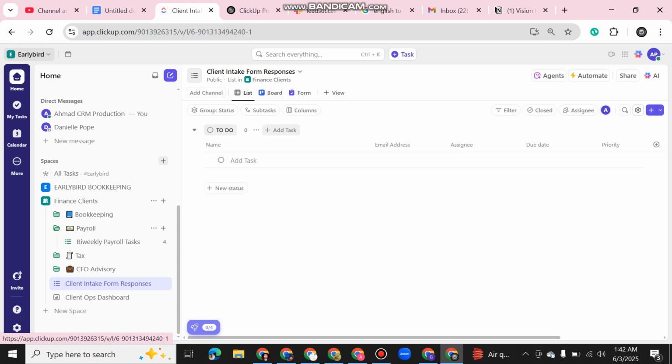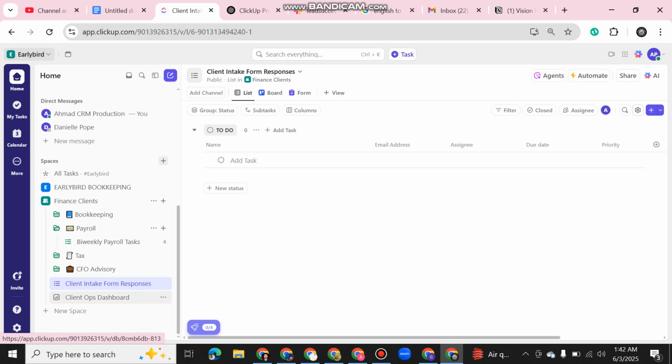I just have one confirmation for you: if you want to add automation so that when any client fills up the form, their data goes into this client intake form section, or should be moved into bookkeeping, payroll, CFO, or tax, we can adjust that.